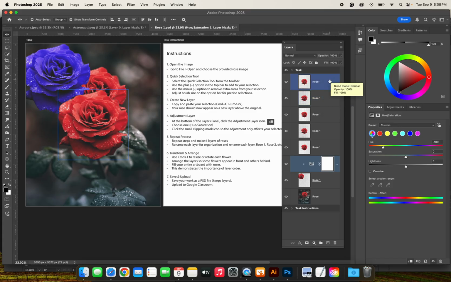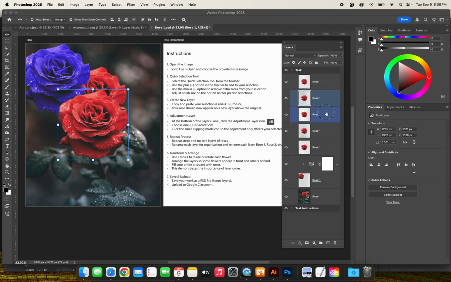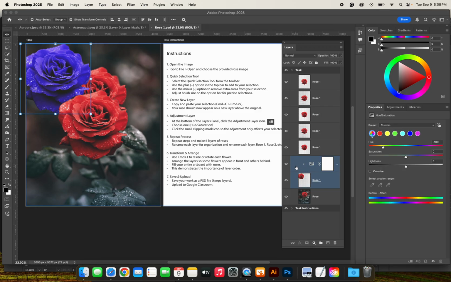For layer order, if you don't know how to move layers, you're going to click and drag. Do you see the blue line in the middle? That's where it's telling me that one's going. Or I can go all the way to the top. If you want to move a layer that has an adjustment attached to it, click the layer and then shift click your adjustment, but shift click on the left side, not on the right side. And then you can move your adjustment layer up and down. Layer order is extremely important, and this will matter on your next project.